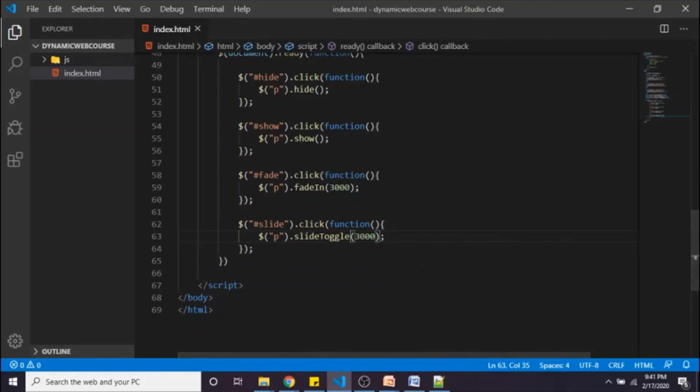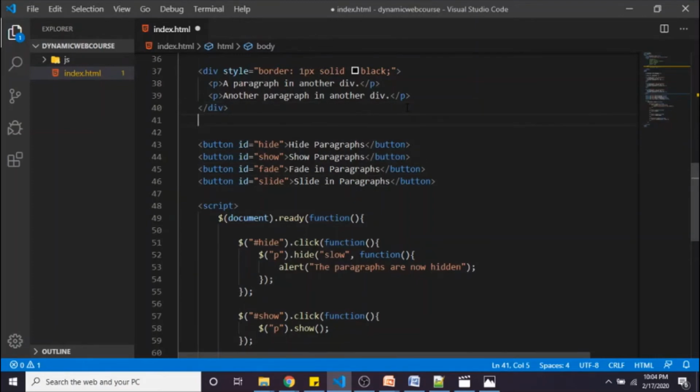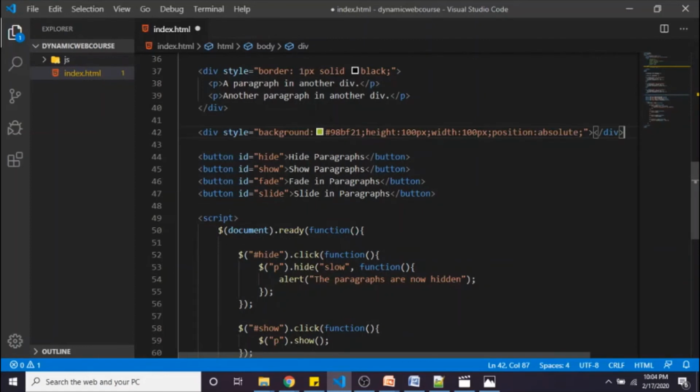All right, so next we're going to take a look at just a quick animation. So what we'll be animating is a div. So I will paste in the code for that div. So let me paste in that HTML. Now let's put it right here below this div, and it has its own inline styling, right?